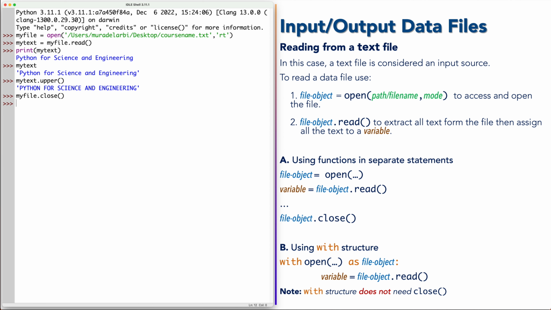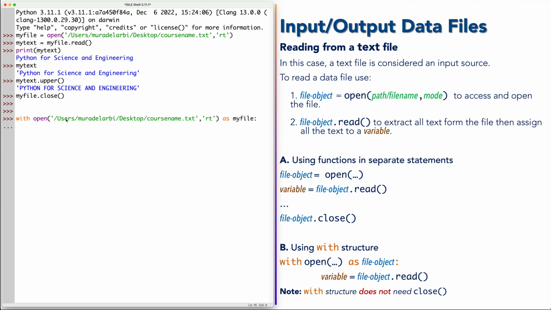Let's open the same file. The with structure is similar to block commands like for or while or if, because we have the first keyword with, and it defines the opened file as the file object myfile, and then we end the line with a colon.